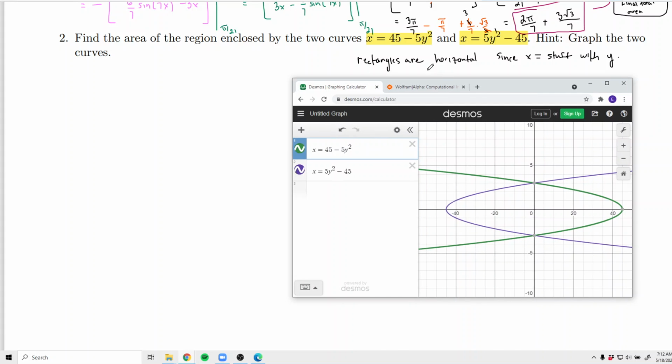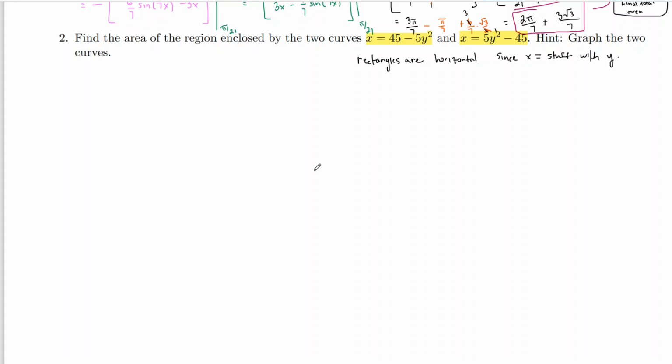And when you set up horizontal rectangles, the area between two curves, I'm going to go ahead and just write this down. For horizontal rectangles, everything is going to be in terms of y. So you're going to have y everywhere in your integral. It's from y equals a to y equals b. We still use the same letters, but it's just y values. And then it's right minus left. And then it's also dy because everything's in terms of y.